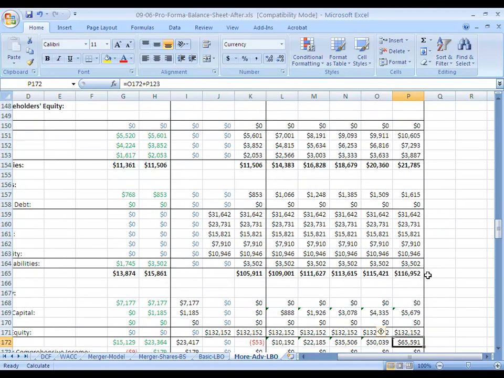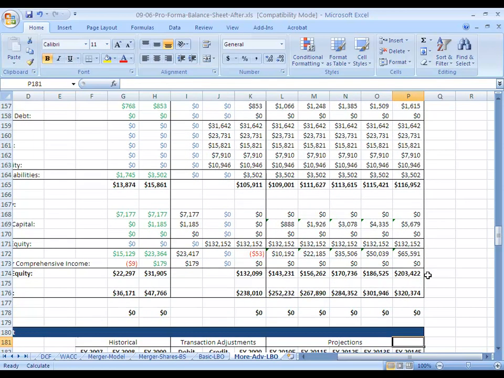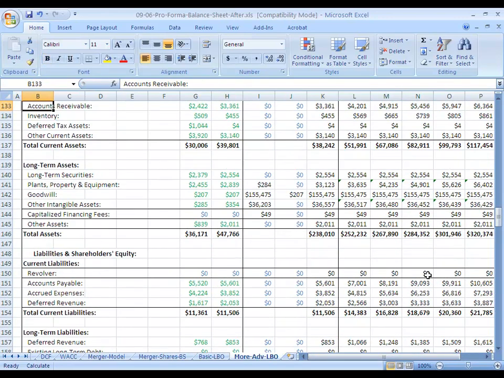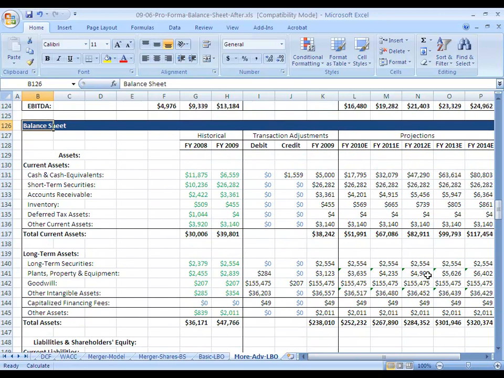So we're not completely done yet. We'll have to make some further adjustments to take into account the debt and some of the other items, but we have made progress, and we now have our pro forma balance sheet adjustments for this transaction. As you can see, it's not dramatically different from what we did in the merger model, but the way we're making these adjustments with the debit and credit columns here is more sophisticated, and it's more in line with what accountants do and what you see as the standard in models used at banks and private equity firms.